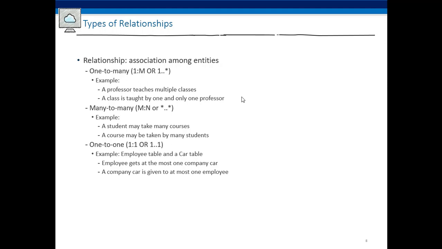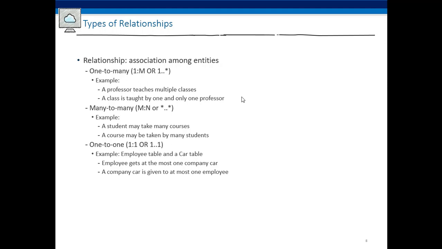This actually is a business rule. So some colleges will say, well, the most professors I can have teaching Chem 101 is one. So I have one professor teaching many classes, and one class taught by one professor. It's a one-to-many relationship.